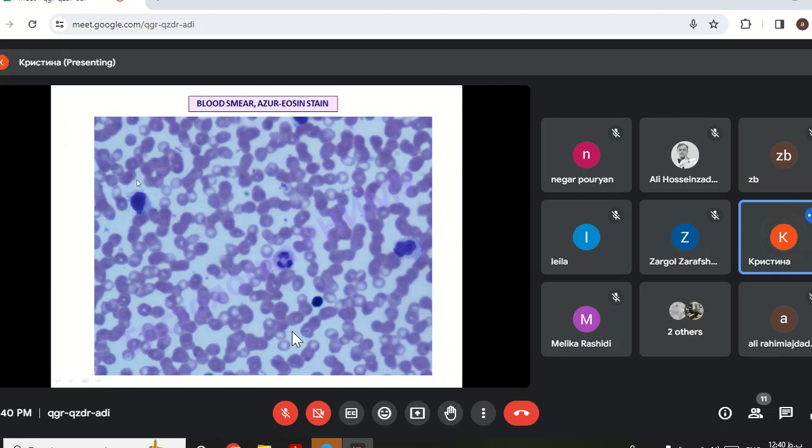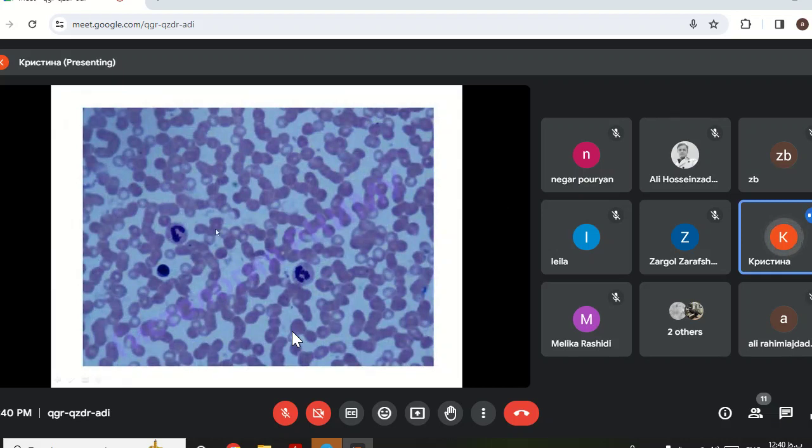This one can be a monocyte because it is very large. It has large nucleus and a lot of cytoplasm. This one should be a neutrophil because it has 1 to 3 segments of nucleus. This one is a small lymphocyte with tiny cytoplasm not seen and a small round dark nucleus. And this one again a monocyte, large cell with the nucleus with irregular shape and a lot of cytoplasm.